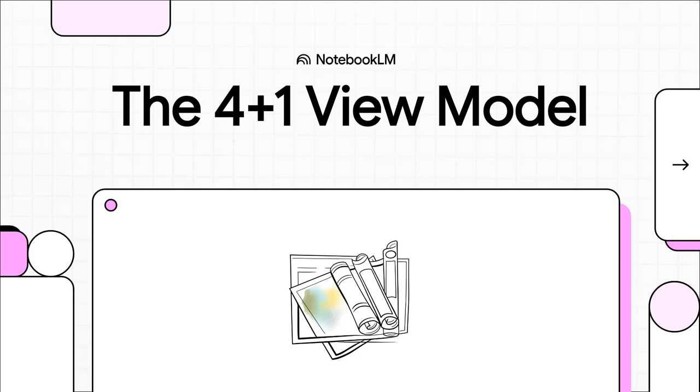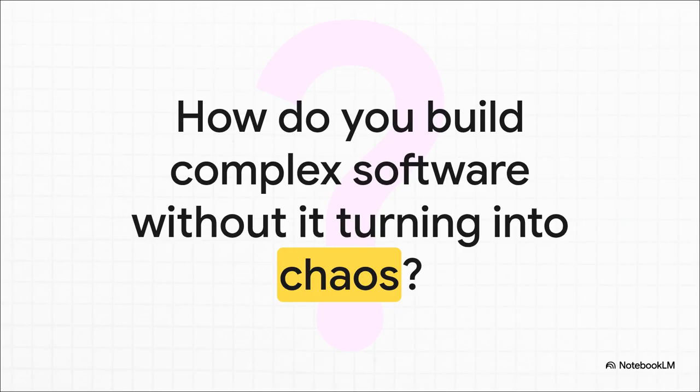All right, let's dive in. Today, we're looking at a truly elegant model that has brought order to complex software projects for decades, the 4+1 view model. It was designed to answer one really fundamental question, right? This is the central problem every large-scale software project has to deal with.